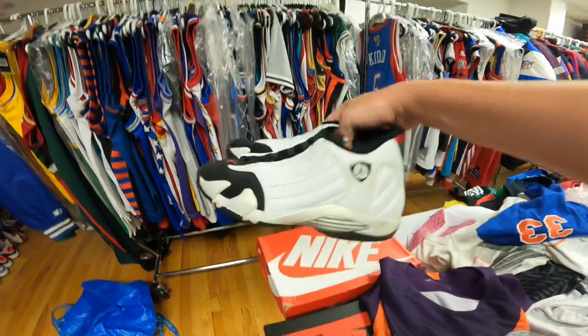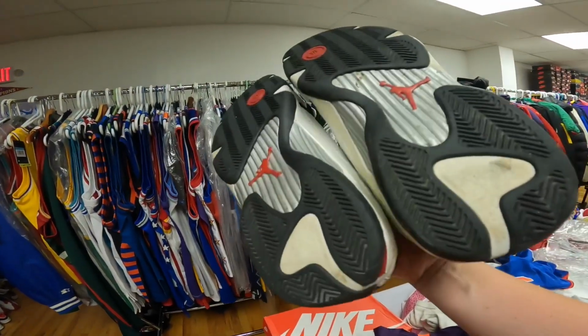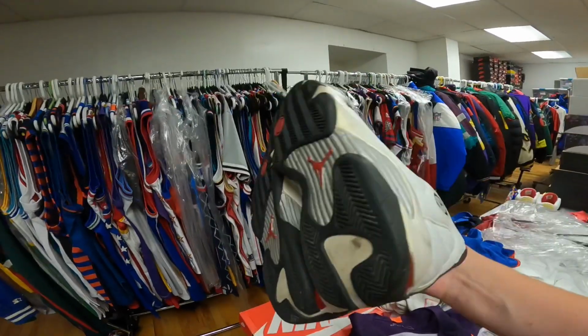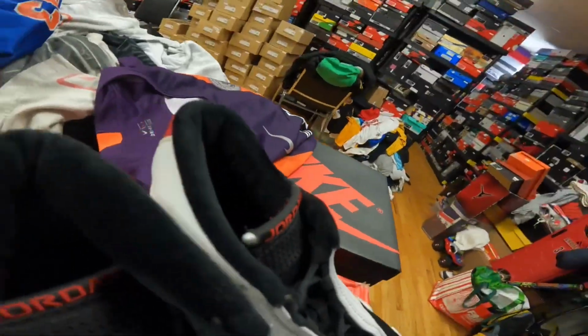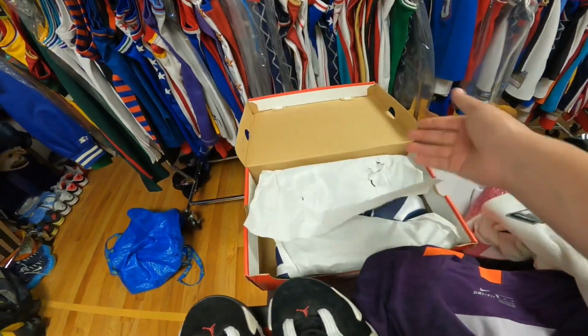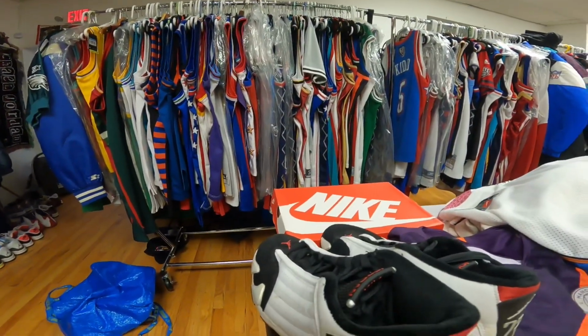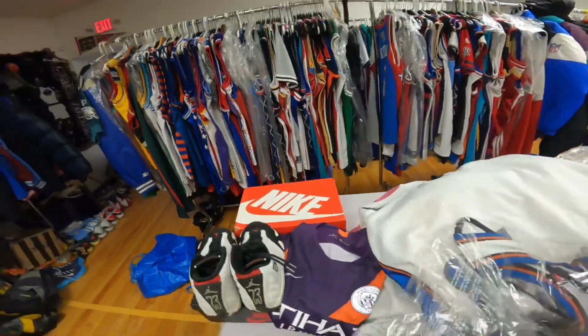Here we have a black toe that I just got at the flea market. These are not going through authenticity guarantee. Because of that, I'm reaching out to the buyer to make sure he's aware that obviously this is an old sneaker, and they might come apart or fall apart or whatever. Next up, we got this pair of Dunks. So that's a couple of things that sold, and let's see what else sells today. And if not, maybe we're just gonna wrap it up for the night.